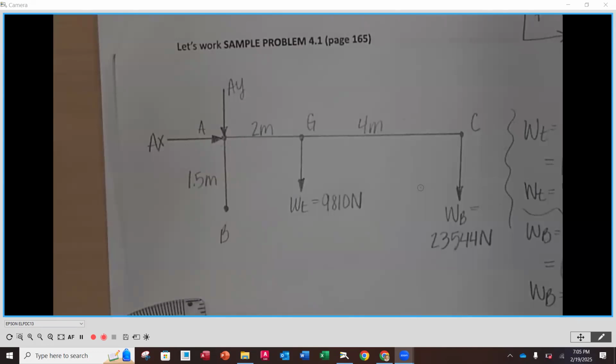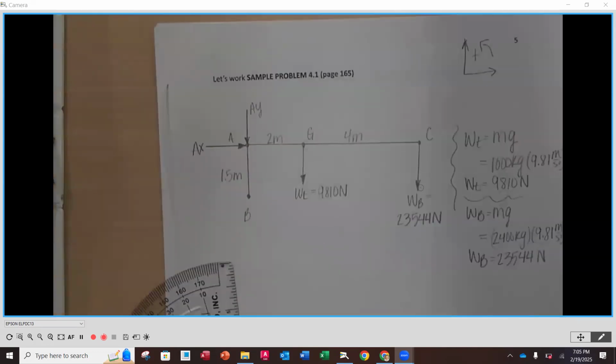All right. Now, it's not a big deal. I just want to emphasize that, as we alluded to earlier, when I get my final answer, that will confirm my direction. So all I'm going to do right now is assume a direction. I don't know if it's right or not. If it looks obvious, then I'll put it in that direction. But right now I don't know which way it's going to go. So I'm just assuming an AX and an AY.